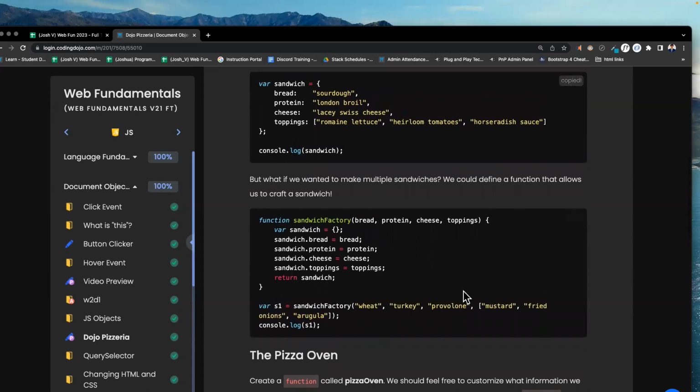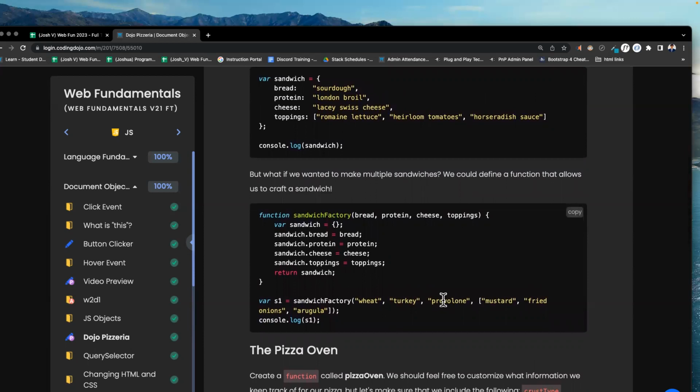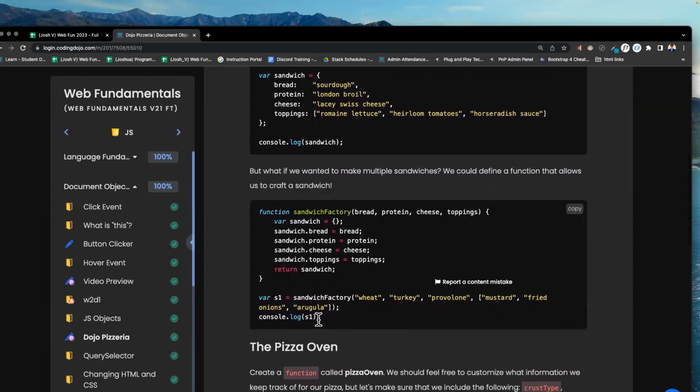Can I ask real quick why in the one you're hovered over right now, you're using the code brackets for var sandwich? These brackets over mustard, fried onions, and arugula? No, just below the function, when you define the variable sandwich, you're defining it as open and close code brackets. I'm missing. Let me copy it over to line 2 here. Yes. So this var sandwich is equaling a new empty object.